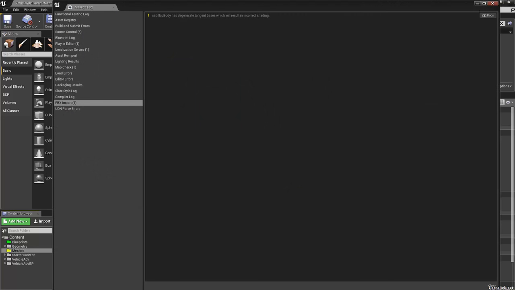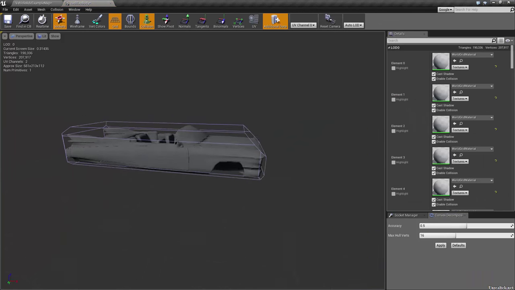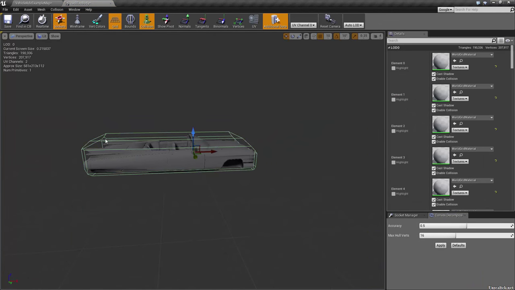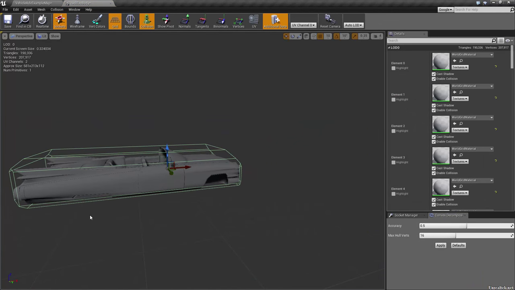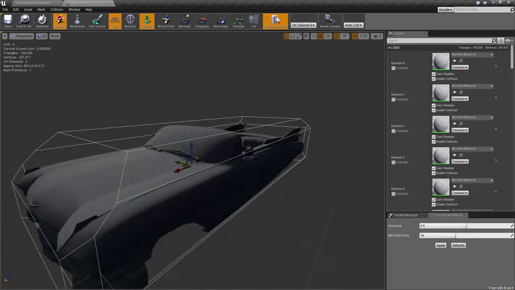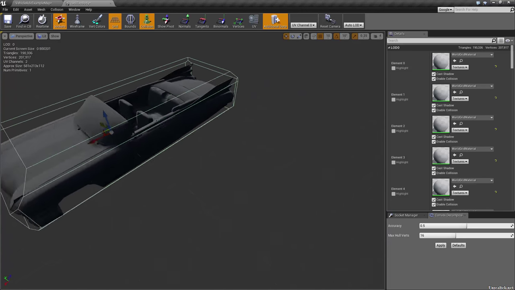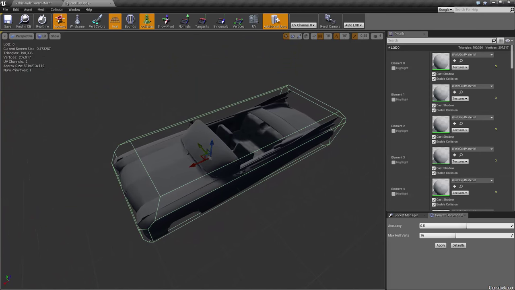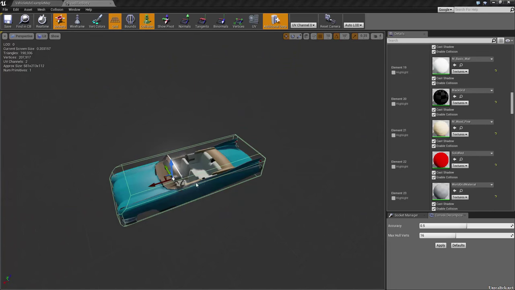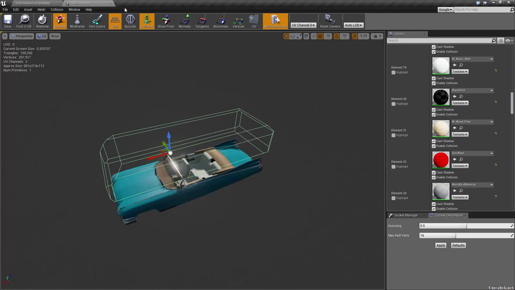There we are, that's done. So you can take a look at it. Make sure the collision that it generates is not all wonky. It's not going to go into the ground or anything. Make sure it just envelops the car. So I'm just going to set the materials as like 25, just so it's not looking all gray. All right, there we have a nice looking body, and its center of mass is right there. We're good to go, perfect.